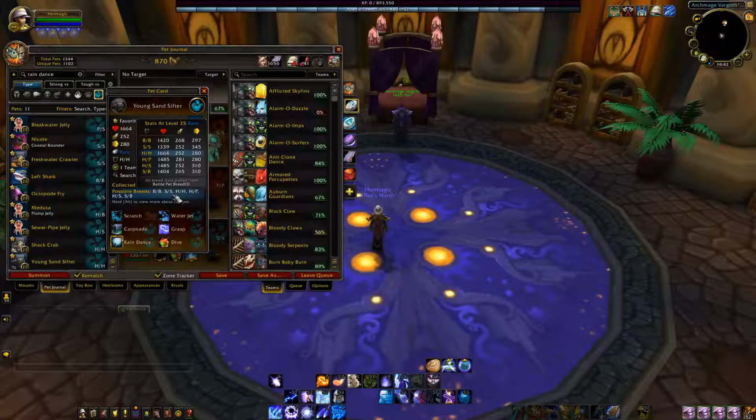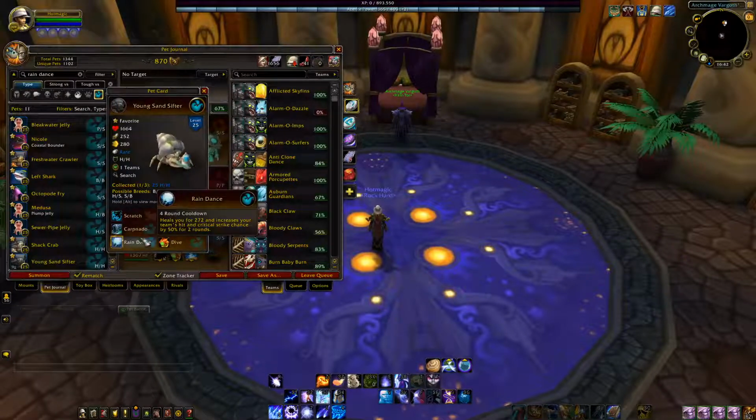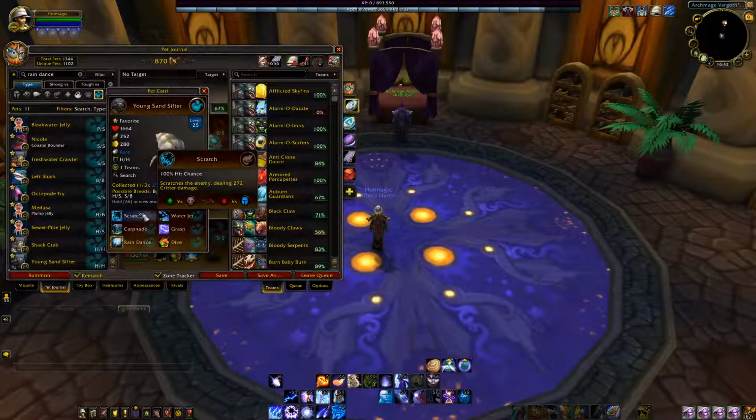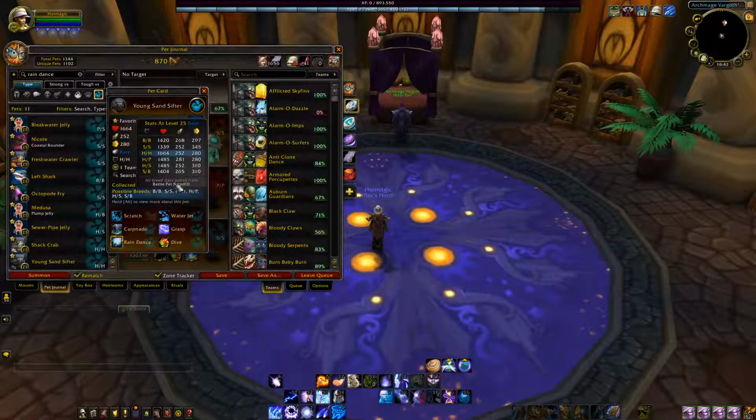The SS breed is still faster than the Fiendish Imp. It's got both Carbonado and Rain Dance, which is pretty insane. And not only that, but you can take Scratch, so you're a double counter to Undead. So I really ought to go get an SS breed for this.